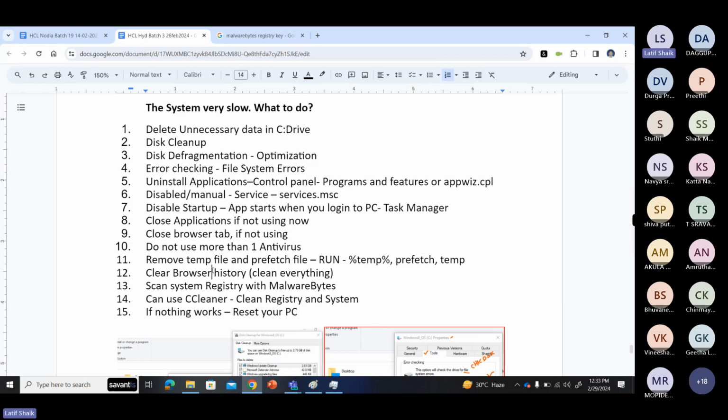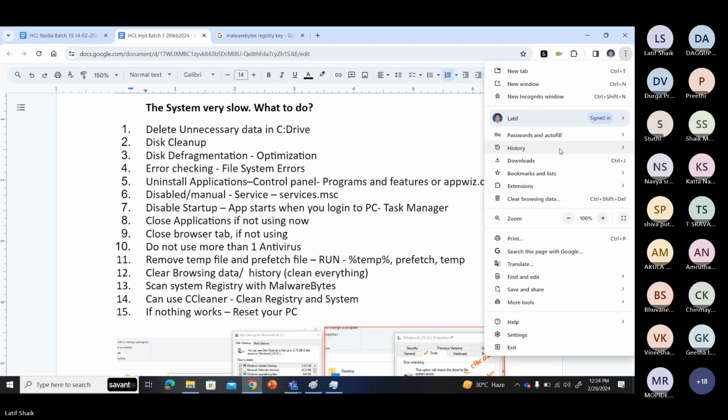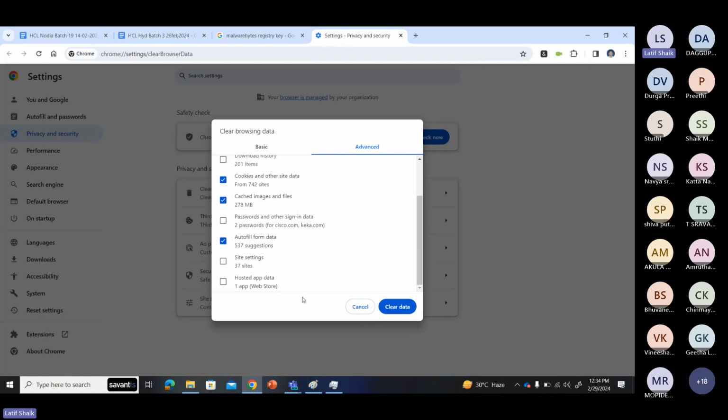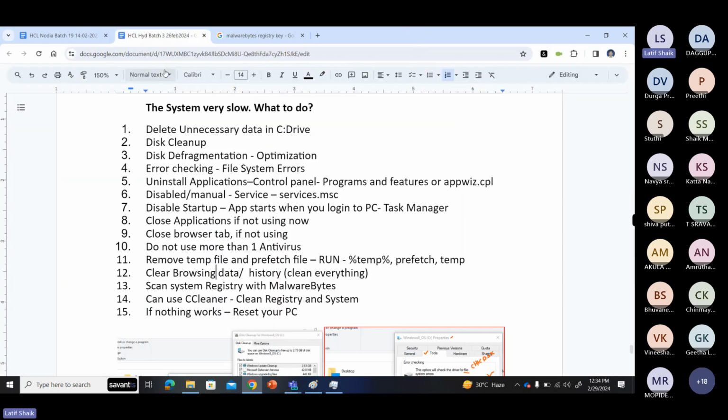Put all time and you can clean a lot of cache data. Everything will be removed, caches, cookies and all. So that also improves your system performance as well as your network performance.